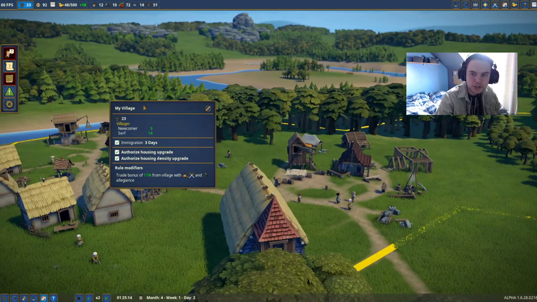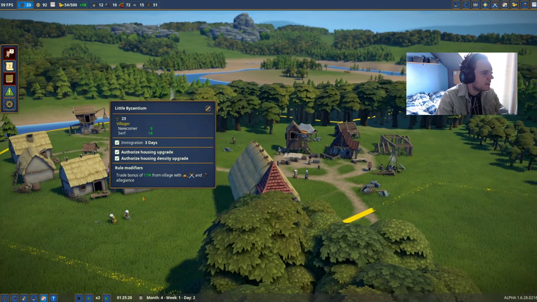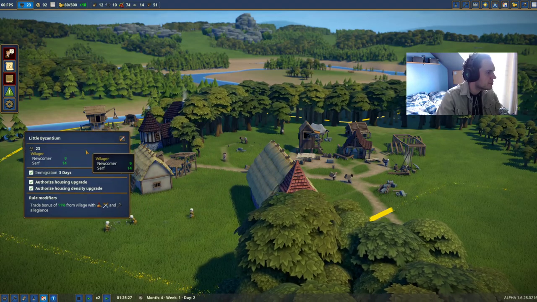Yeah, so far I'm enjoying this game. And I honestly can't think of a name. Why can I not think of a name for a village? This town is called Little... Little what? Any good names in the chat which I can use? Little Byzantium. Alright. Little Byzantium. I mean, it's humble beginnings, right?